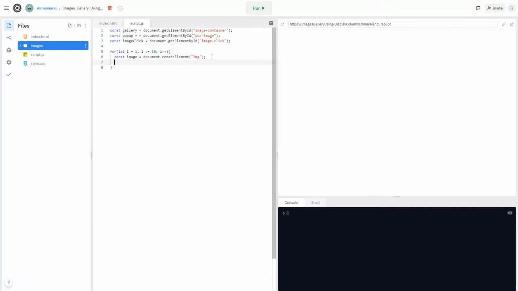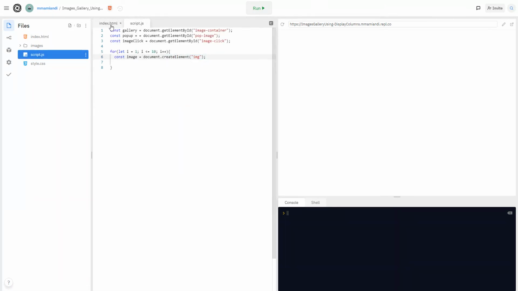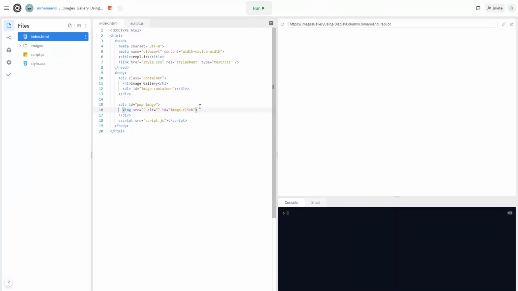So if you don't understand here, what we are doing is that we are creating this tag here, something like this. That's what we are creating. But the only thing we do now is create something like this. Let me show you. This is the only thing we create right now. So we still need to create these two here, and if you want to give it an ID or class name, I will show you how they do that also.